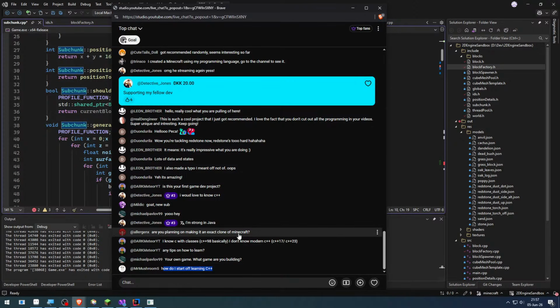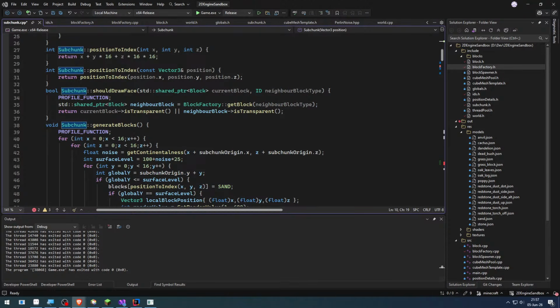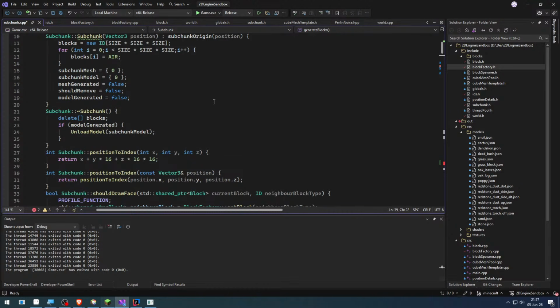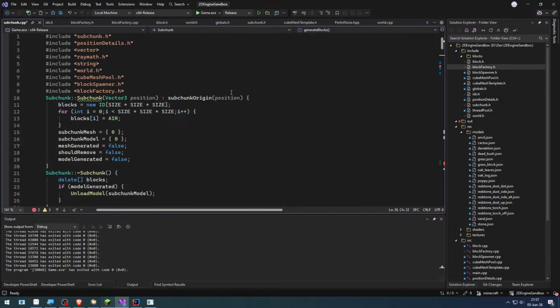the Cherno is your place to go for C++. The Cherno knows C++. I am still learning. I made tons of mistakes. If an expert in C++ looks at what I'm doing, he'll be like, this guy knows nothing about C++. So I'm not the guy to give you advice on C++.